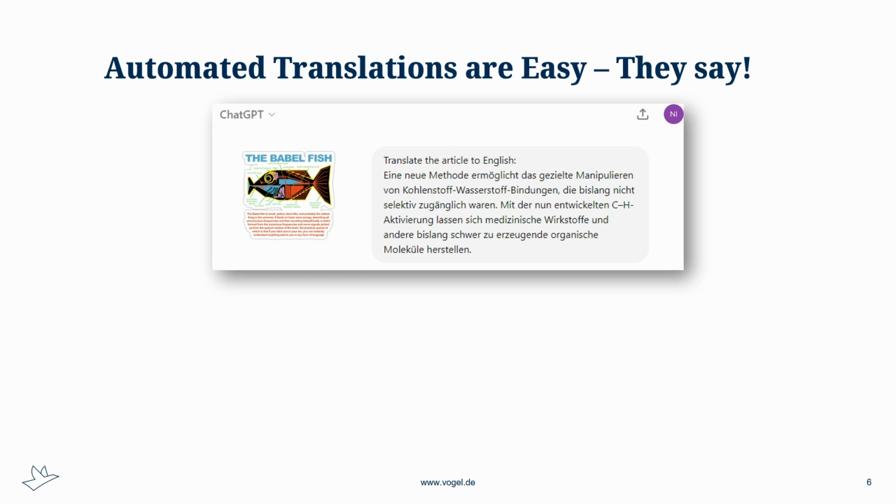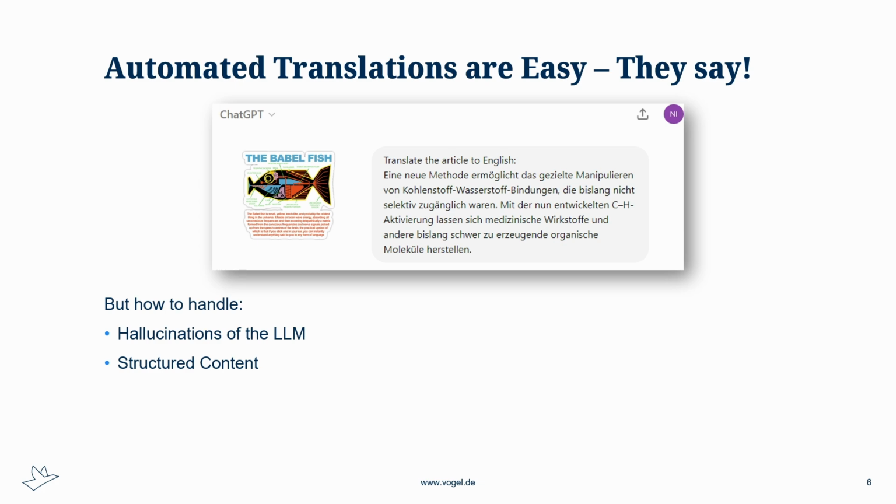So as we sat together, non-techies said, hey, automated translation is easy today. Just go to ChatGPT, type in, translate this, and copy-paste the article, and everything is fine. Yeah, it's not that easy, because how do we handle it if the LLM starts hallucinating and, for example, starts replying to rhetorical questions which were in the article?